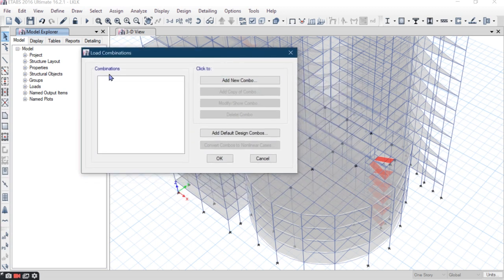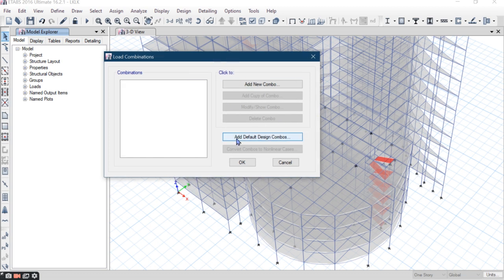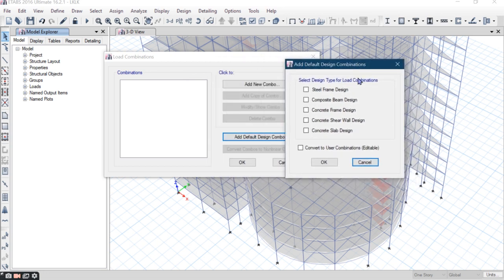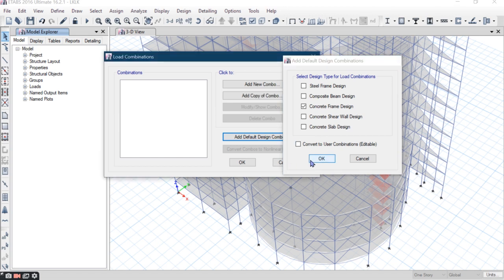You can take the manual load combination as per IS 1893. You can type here like 1.5 DL plus LL, and 1.2 DL plus LL plus EQX earthquake load, EQX and for the EQY, and you can take 1.5 EQX and 1.5 DL plus EQ, and you should take them in the plus and minus, okay, and after that 0.9 DL plus 1.5 EQ. So I am going for the auto load combination. It will automatically take the load combination as per your code.